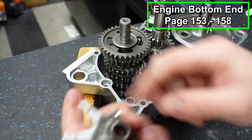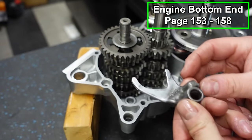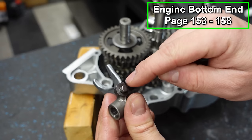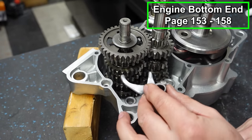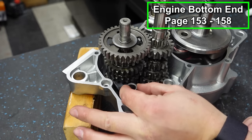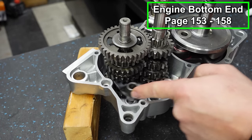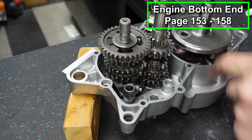So we're going to start with our number one. And we're going to go with the pin facing this way. So our shift drum is going to be placed right here. We want the pin to face the shift drum. So if you look in your transmission, there's going to be little slots. See, there's one right here. And then if you go down lower, there's one right here. You just got to make sure you get it in the slot. It's pretty easy to identify. So that is the slot for fork number one. I believe that is sixth gear.